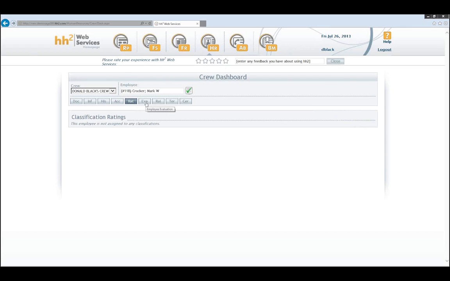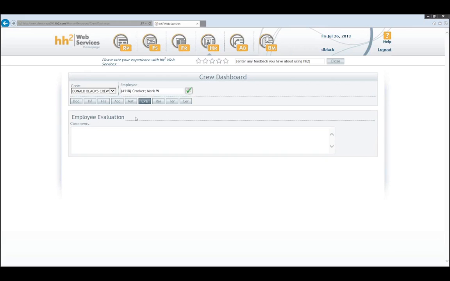Classification ratings, evaluations, and raise requests. So the employee evaluation, this is set up based off of the employee's classification.